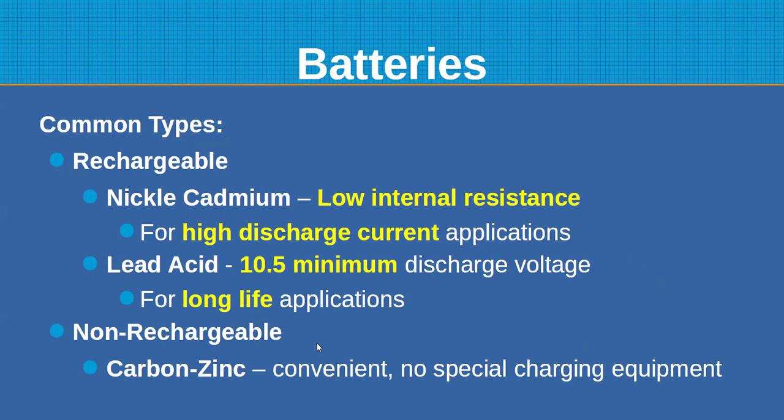The non-rechargeable batteries that we tend to use are the carbon zinc batteries, like your AAAs, AAs, C's and D's. They're not rechargeable, but they're very convenient. You just have to have a lot of them if you go on a trip or something and don't have anywhere to charge rechargeable batteries.